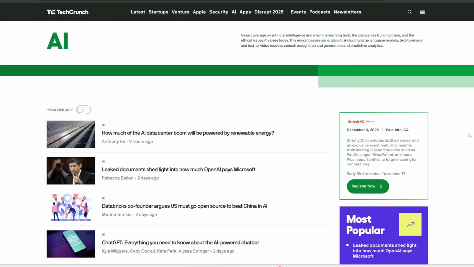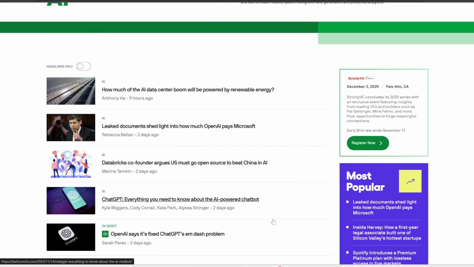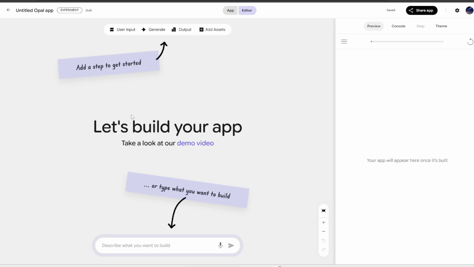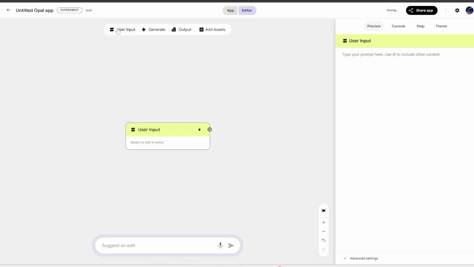All right, next up, let's create a workflow that will get an AI to scrape this TechCrunch page. And let's get it to scrape the first 5 articles. It's actually going to click on each article and read the content and then summarize each article in one paragraph. So I can then run this workflow to be like a daily AI newsletter. Again, I'm going to create a new workflow. Now, I don't have to just scrape from TechCrunch, so to make this more flexible, what I'm going to do is actually start with this user input node, which basically allows me to enter the URL which I want to scrape at the beginning.